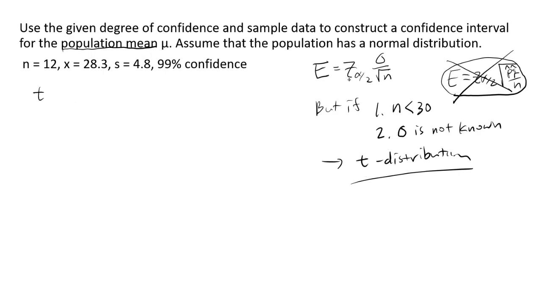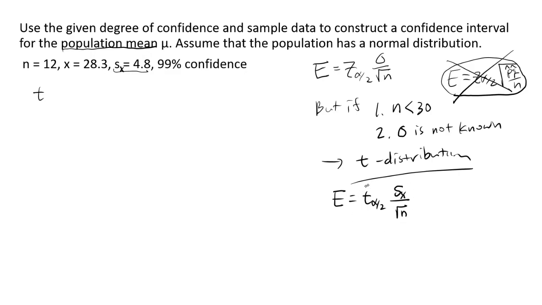By t-distribution, it's the same formula except that you have t alpha over 2. And also, because you don't have sigma, you use the sample standard deviation with Bessel correction. So usually when you're given this, it's already Bessel corrected. So this is the Bessel corrected sample standard deviation, and you divide that by square root of n. I mean that you have to divide s over square root of n. And a lot of times people write s sub x. At least that's what your calculator does. So that's the formula that we have to use.